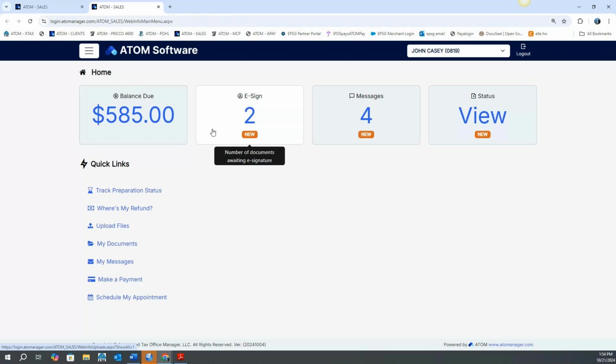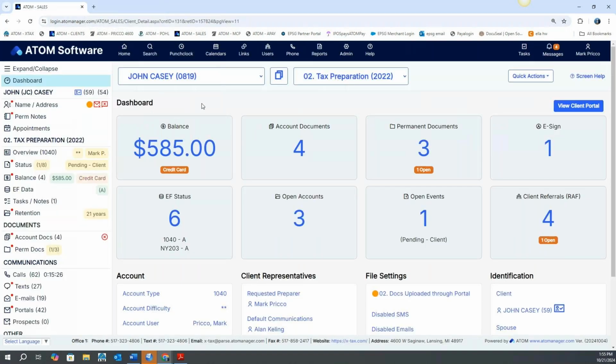So I think that's going to be huge for this tax season, and a very helpful tool for your support staff or even your tax preparers, so they can show the client right across, this is what you guys are going to see. This is why the portal is so useful. But anyway, it's really quick. So to get out of it without closing your Atom down, just close this tab right here at the top, and now I'm back in the file.